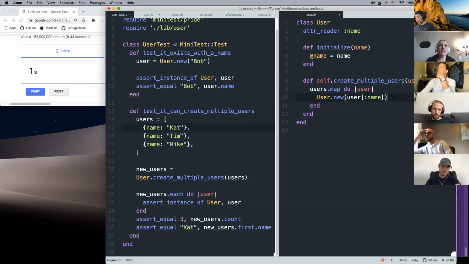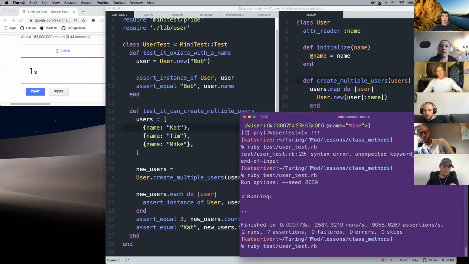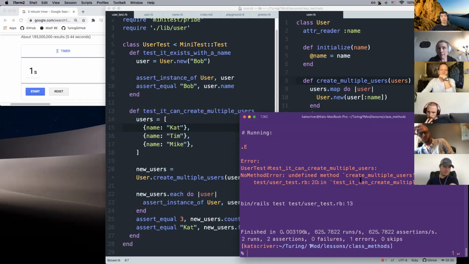Okay, great question. So just to be clear, what would happen if you got rid of self? Oh, that's a good question. So let's run that and run our tests, right? So we've got an error, undefined method, create multiple users for user class.